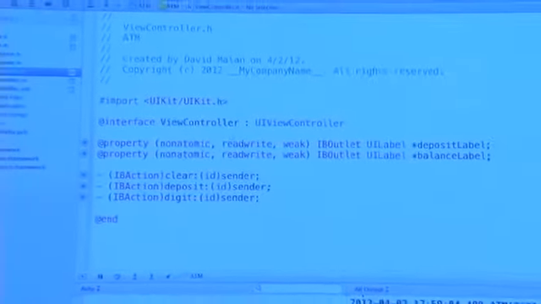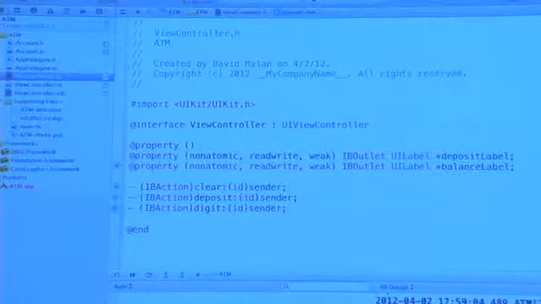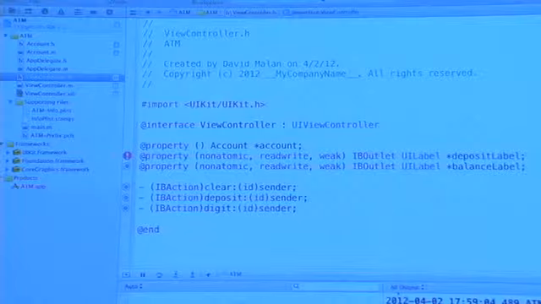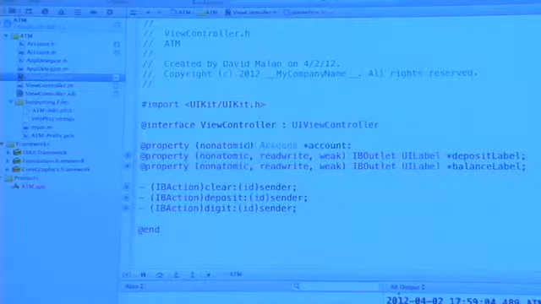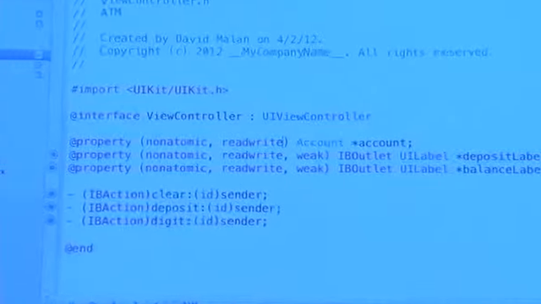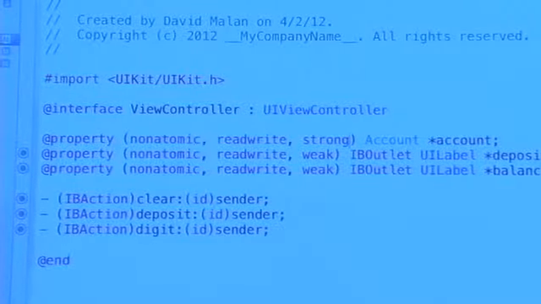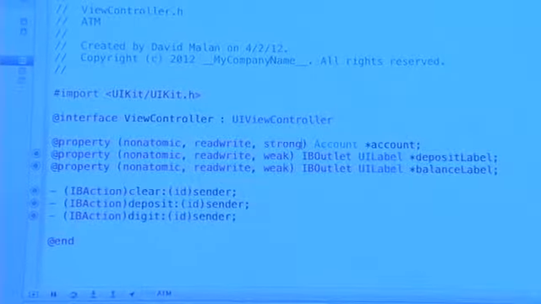So I made properties in the account class, but let me go into view controller, and I'll also clean this up in a bit. Let me go ahead and set a property. We'll come back to that. This is going to be an account, and I'll just call it account. What kind of attributes do I want for my synthesized getter and setter? Nonatomic, readwrite. So those are pretty easy usually. And strong. So in this case, because I'm going to be doing the allocating, I really want to ensure that I have a strong reference, so to speak, to this object.